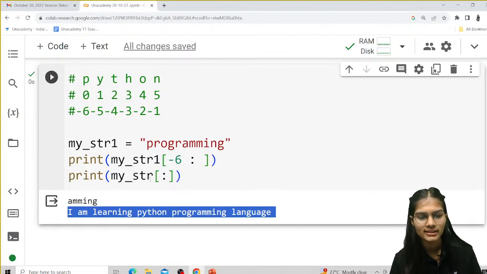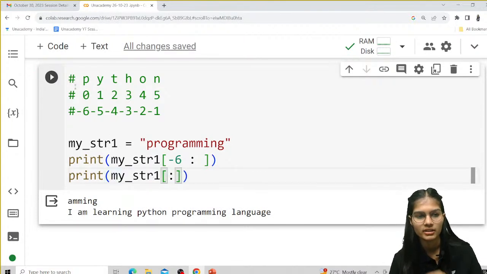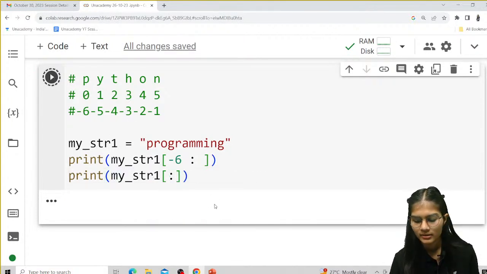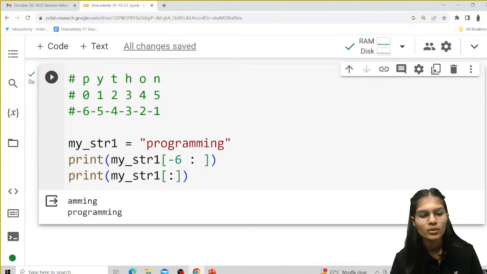Let me use my_str1. Right, so if I now don't write anything over here, neither the starting nor the ending value, it will start from the 0th index and go up till the last index of my string. Okay, so that is the method.